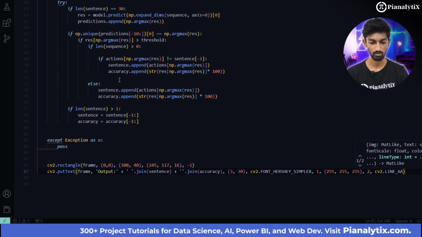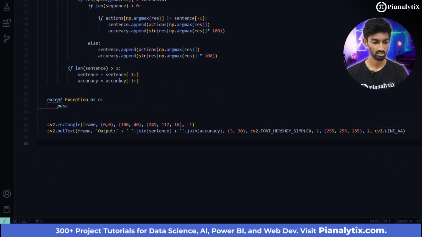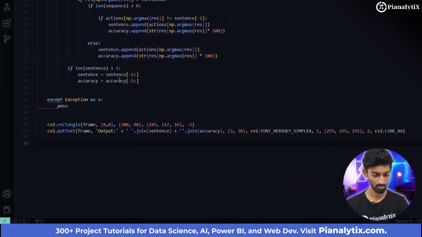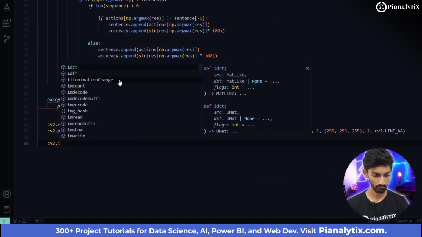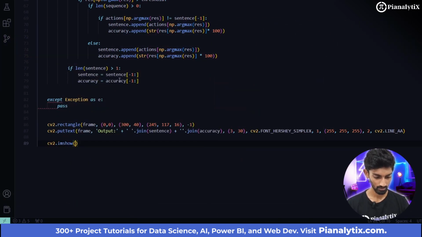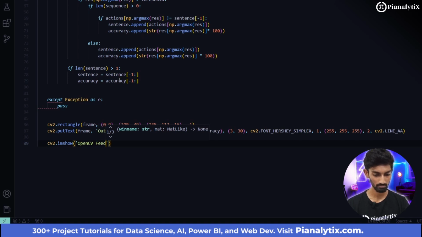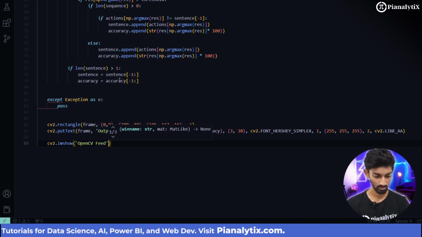Now what we will do is show the image. So cv2.imshow, we will open a window called OpenCV feed, and we will pass the frame.